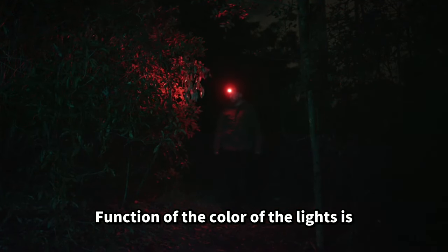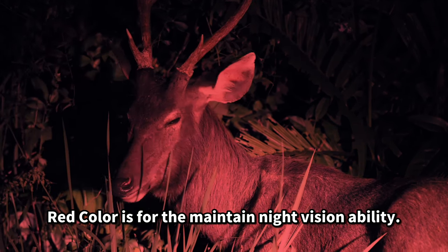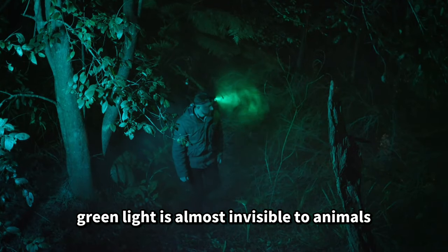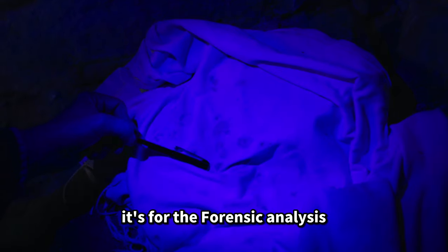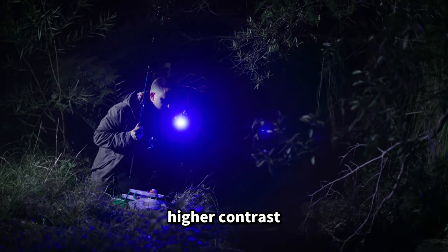The function of the light colors: red color is to maintain night vision ability. Green color is for wildlife watching. Green light is almost invisible to animals, which means if you go into the forest, it's better to use the green color light. And next is the blue color. It's for forensic analysis. Besides that, it lets liquids appear with higher contrast.